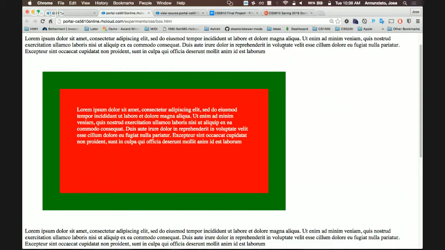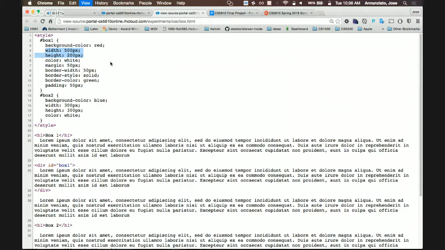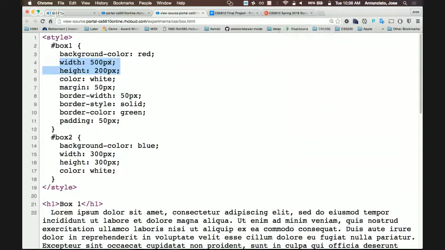So these stylings here are referring to the inside, the content that is inside. I want it to be 500 by 200. The color refers to the foreground color, so I want the font to be white. I want the margins, that surrounds this entire area, right? That's a space between this content and any other outside content. If you have any paragraphs, any outside texts, headers, or whatever, that's a space between me, my box, and everything else. So that's the margin.